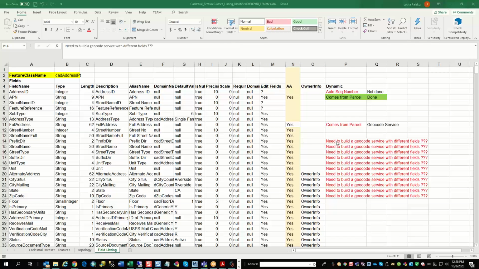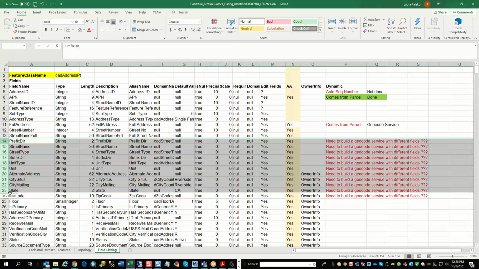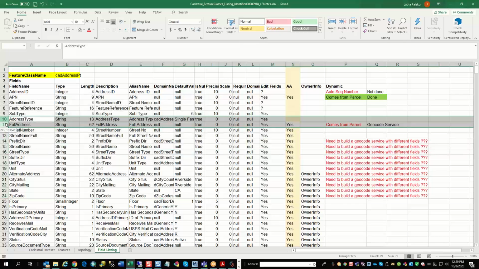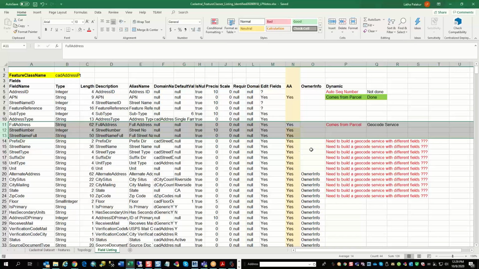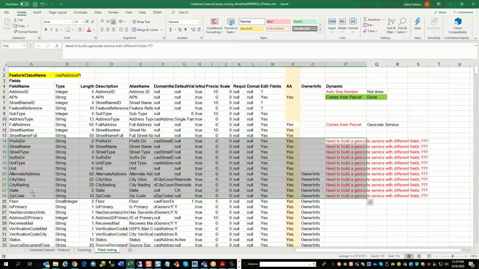So we probably should build it on the other one, and that one doesn't come with all this information. See how these are categorized? The current one only works for full address or just the street. Sorry, these three. The current one works for that, but we need it for these.